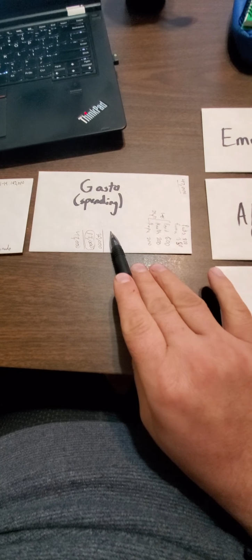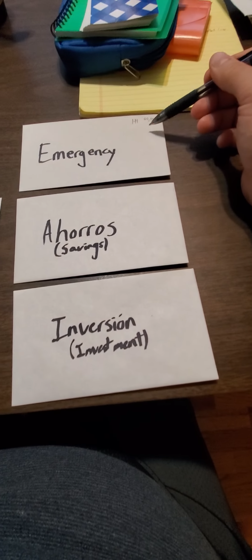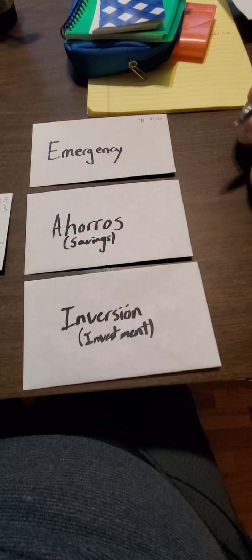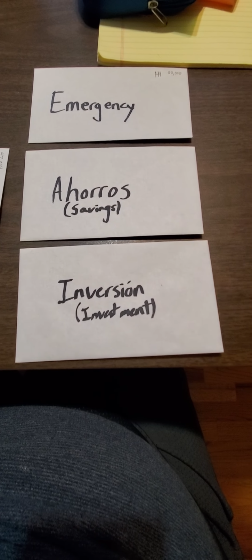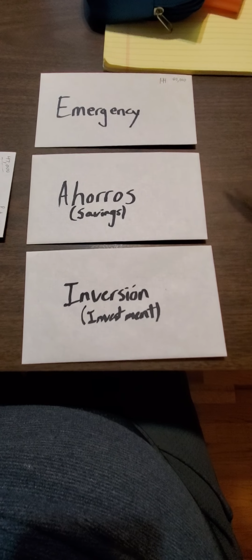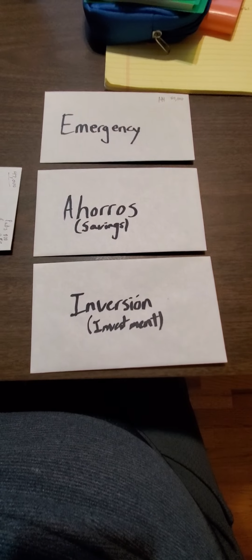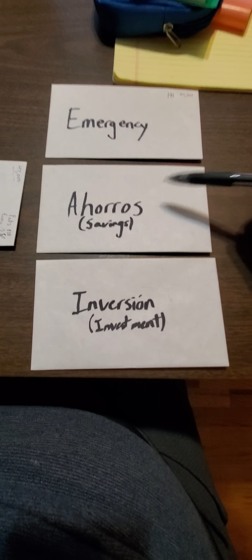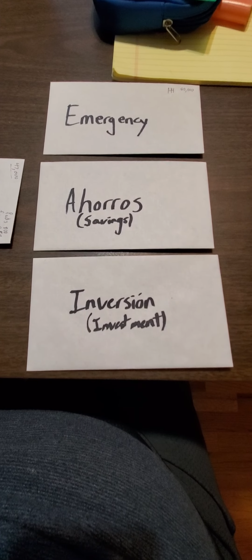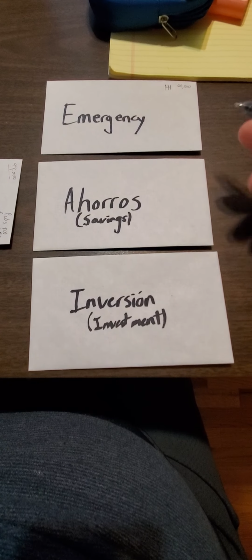We'll discuss that stuff in the future, but that should be a breakdown of the envelopes, right? We've got our income coming in, we save it to the end of the month. We discuss and account for how we spent last month, then we refund our spending accordingly. Then we make sure we have our emergency money. We hit our priorities and goals, like investments. I will always try to prioritize money that's going to make us more money over anything else. And then the rest goes into savings to be decided what to do with later, or the savings becomes security in case something happens to you or me, for our children, right?